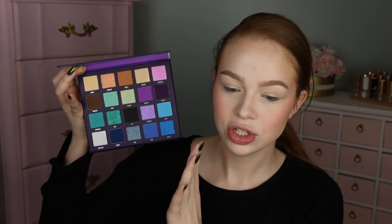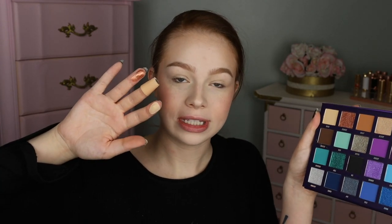I'm going to leave the face at that for now and jump into the palette. The packaging is so beautiful - just a stunning palette. I feel like I should do some swatches really quickly. First we have the shade Vanish, which looks to be just a light cream shade. Then we have Stardust, which is so beautiful - I'm so excited about the shimmers, it's a really stunning copper. Next we have Amulet, which looks to be a mid-tone warm brown. We have Alchemy, which is a light gold. All looking really pretty - I didn't even realize there were so many neutrals in here, but they're swatching nice.